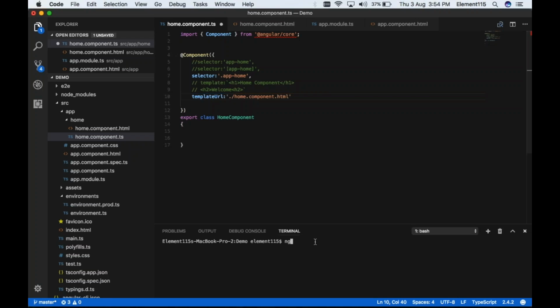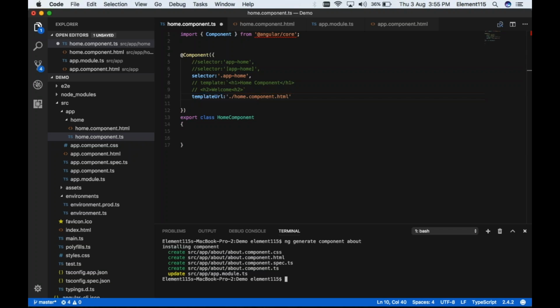I don't want to close it. I'm using this terminal. ng generate component. I want to create an about component. So this is how we can use ng generate component and the name of the component that I want to create.